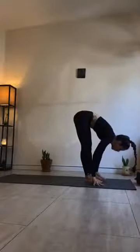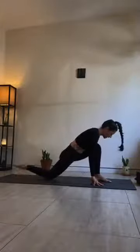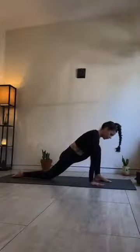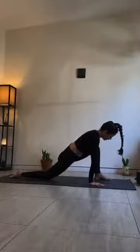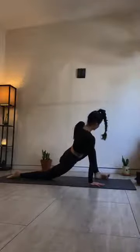This time your right foot will step back. We come into our long lunge, releasing the right knee down and tucking the right toes. Right hand will plant down. Left foot will move towards the edge of your mat. And using the hand as support, open the knee to the side, open the heart, gaze will follow. Complete relaxation on the back leg, and you can always check on the alignment. This is very, very good actually for the spine. Slowly we come to center.